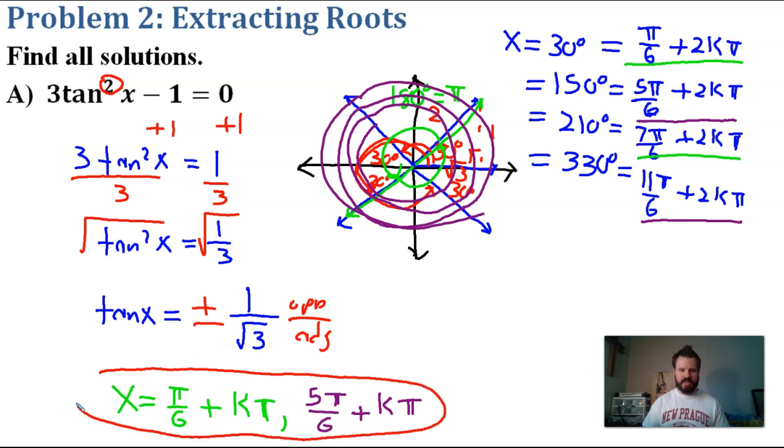All right, so I'm going to say this is the best answer we can give. Up top here with the 4 different solutions, that's still a correct answer, but I'm going to say it's not as simple as we can make it. Anytime you can combine two solutions into a single solution, do that. Okay, it's like simplifying your answer.